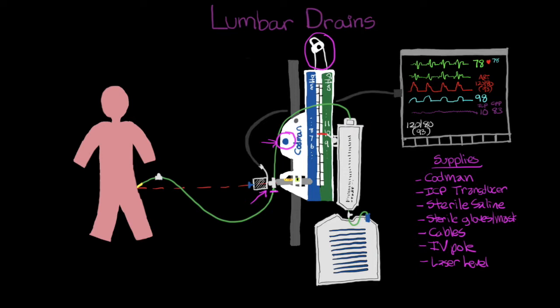Next you're going to open a sterile saline and you're going to attach it to the patient stopcock here on the open port, and you're going to turn that stopcock off to the drain. And then from here, what you'll do is you'll flush with the saline just a little bit out to the end of the tubing here. Again, it's not going to be hooked up to your patient at this point.